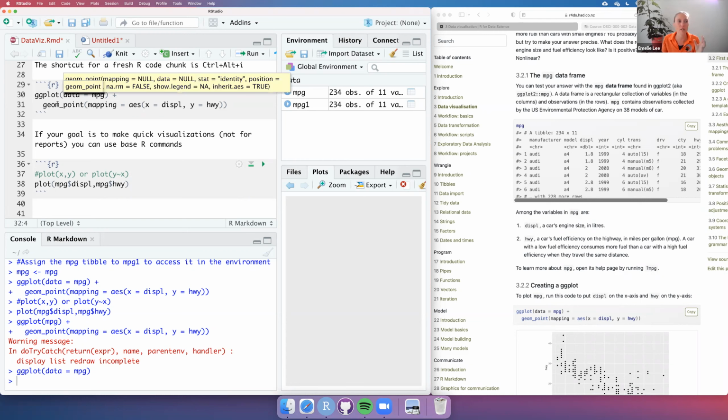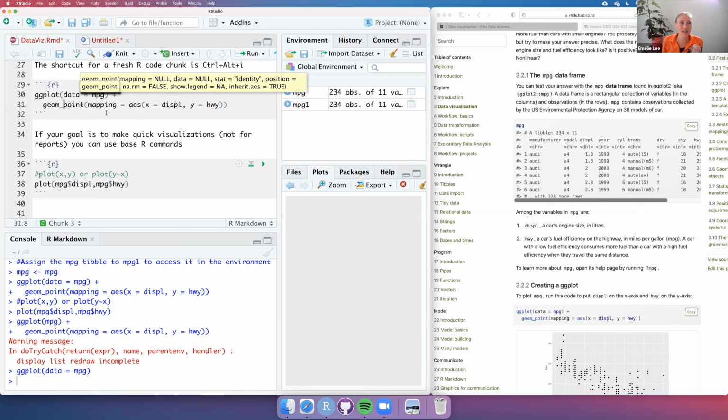The geom is referring to the shape that you want. Do you want a line graph? Do you want a scatter plot? Because then you're going to use the geom point. You could get a bar graph, right? Geom bar. I'm sure there's a geom pie, I've never checked it out, right? And so on and so forth. So the geom point gives us the scatter plot, so the points on the plot.